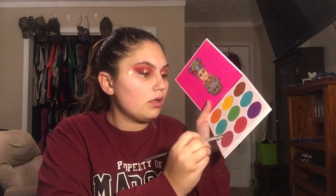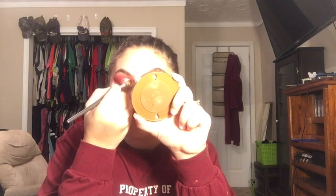But I'm gonna try this very pink shimmery shade in the Zulu palette, so I'm gonna take that just like that, and I'm going to put that right on top of what I just did.